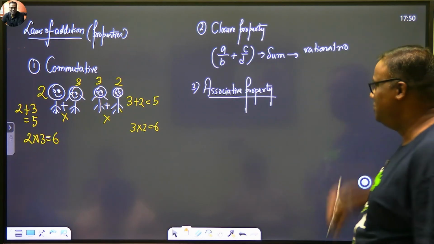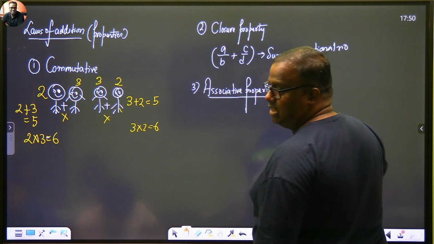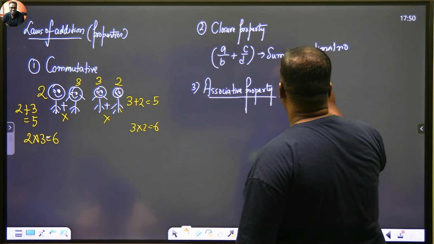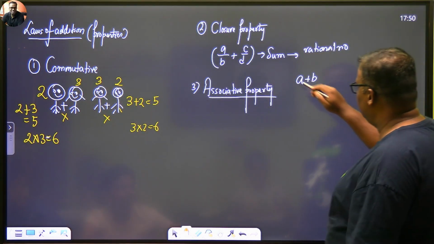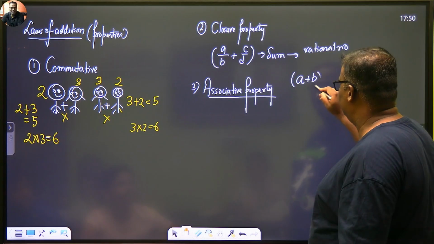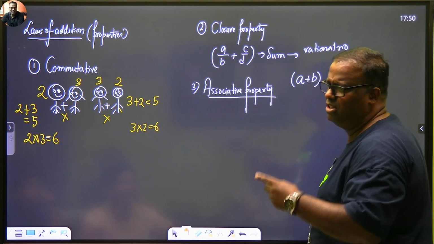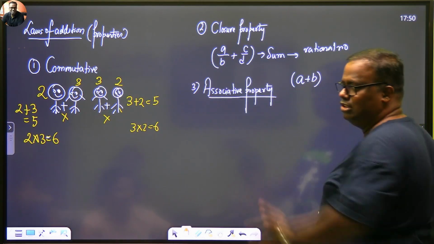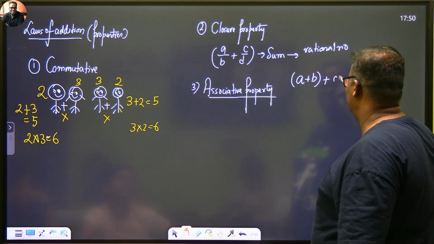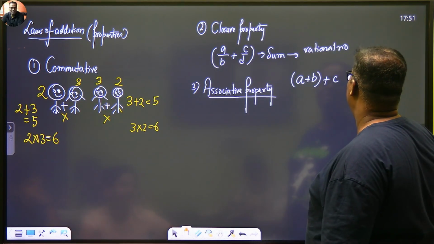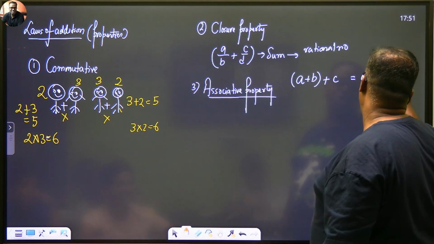Okay, don't worry. So what does associative property say? Suppose you have a number A, forget about rational number, and you are adding it with B, right? It is addition, and you are giving them preference. Listen to me, you are giving them preference. How did you give them preference? By putting in bracket. Then C, you add it afterwards. This is the same as if you give preference to B and C.